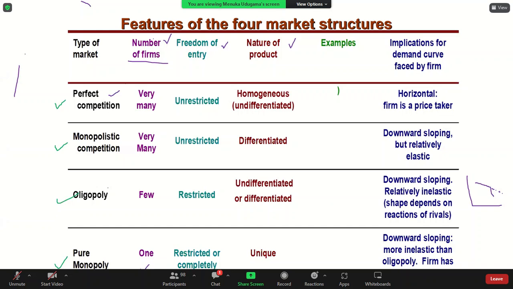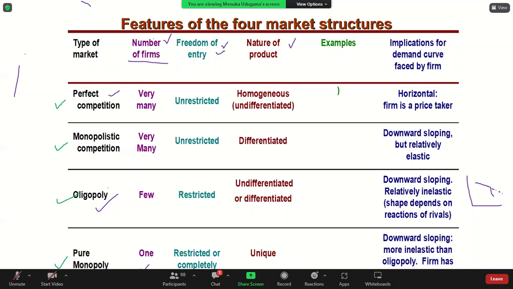Now, if you take the dairy industry or the fresh milk industry, that would fall under perfect competition because there are so many sellers in that market, right? But if you take something like petroleum or gas in Sri Lanka, what type of market will that fall into? You look at how many firms are there in the market. If it's 2, 3, 4 or 5, accordingly. If it's 2, you can categorize it under oligopoly, but it's also called a duopoly. So that would fall under this market structure.